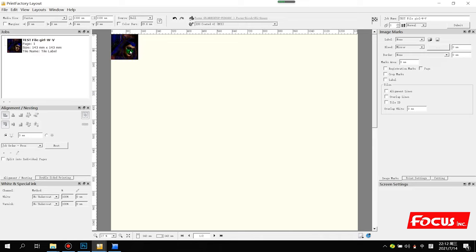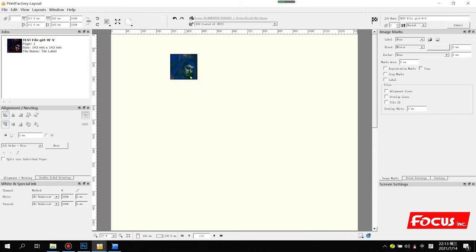After load, it will automatically go to the top position, zero position. And also we can change the position size. We choose this file, and we can change to different size positions. Also, we can put the position here. And then the image size I want to print. For example, I want to print with 200 millimeter.